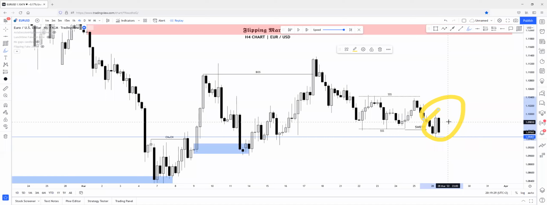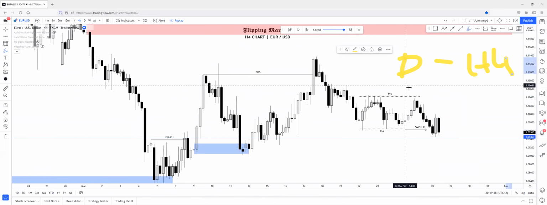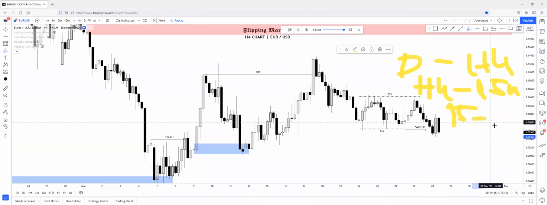Because each time frame confirms another. Sorry, let me just start with the daily. Daily can be confirmed with the 4-hour chart. I know I say this in every single session, but it's so important because you guys keep making the same mistakes, making bad changes of character inside of a 4-hour zone and inside of a 15-minute zone. So daily can be confirmed by the 4-hour chart. 4-hour chart can be confirmed by a 15-minute chart. 15-minute chart can be confirmed by a 1-minute chart, right? So the daily has been confirmed right here.